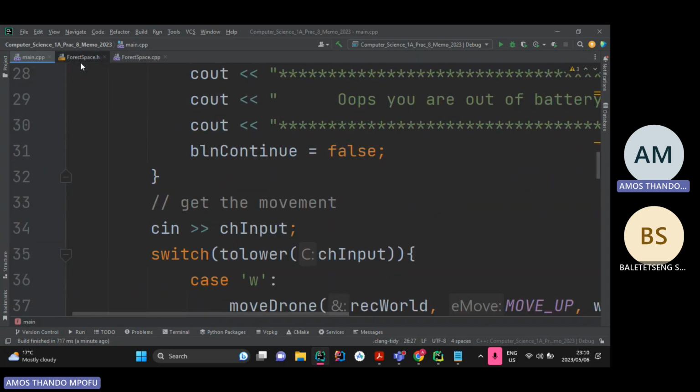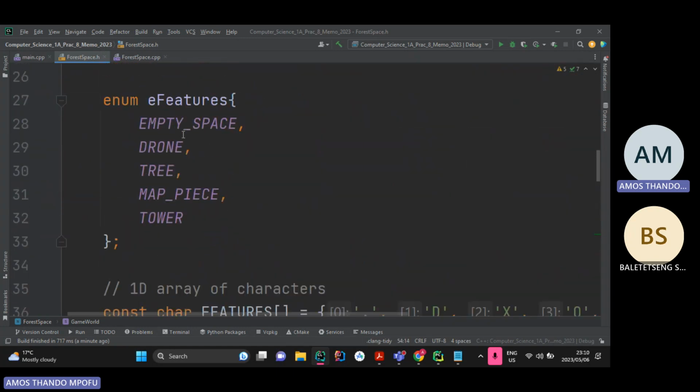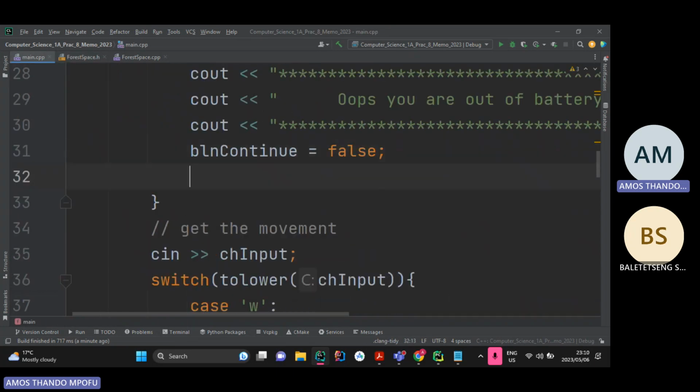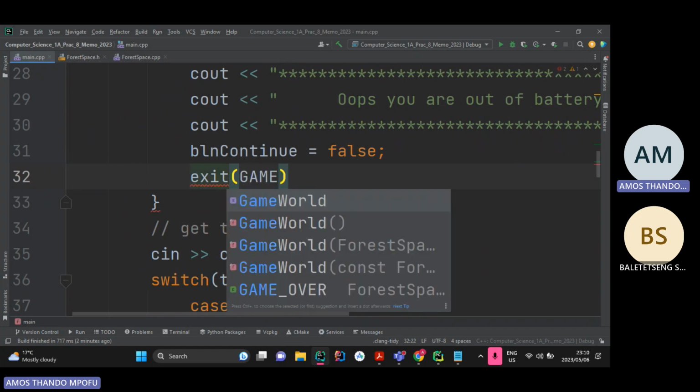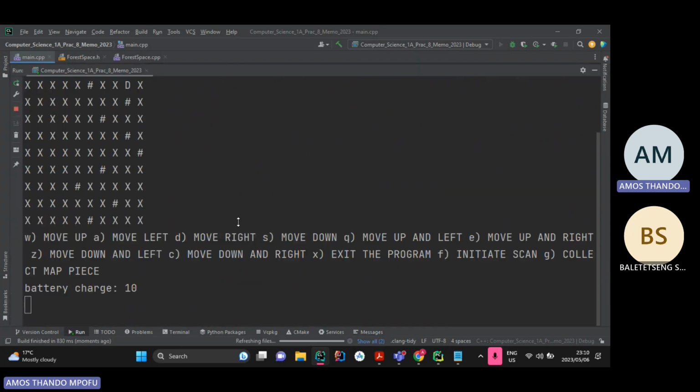And then here, I'm gonna have a feature as one of the status codes. And so that means if I'm adding 1, I must add 1 there. So this one I'm gonna call it, what is this? Game over. Game over status code. So that the application can actually exit once those conditions have been met, you run out of this, you successfully did that, it must exit.